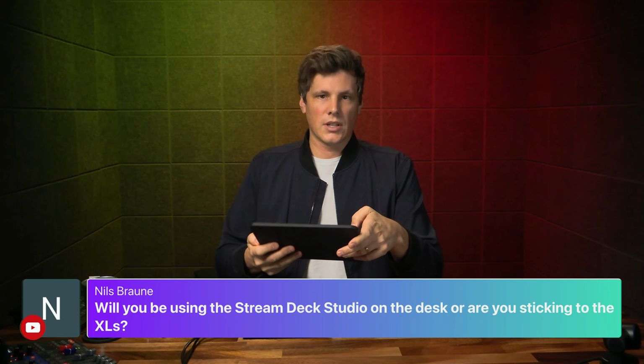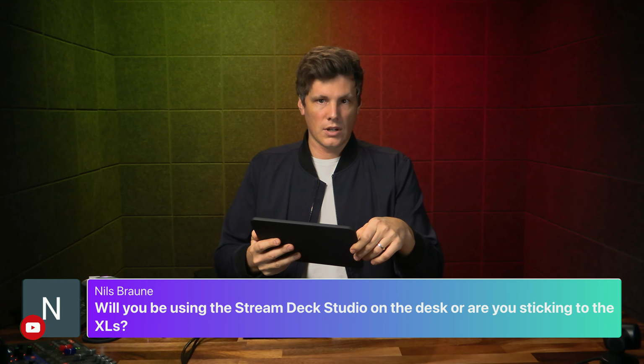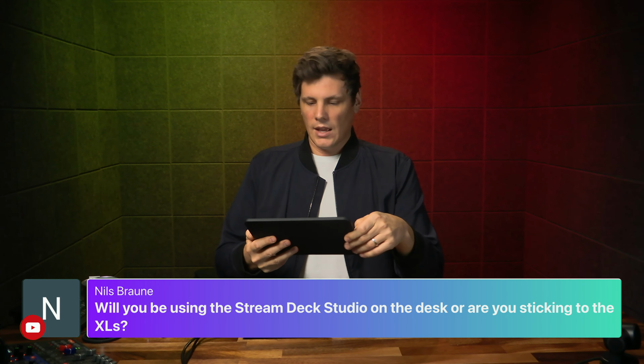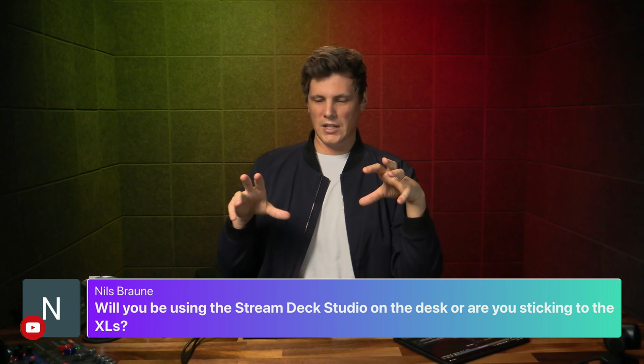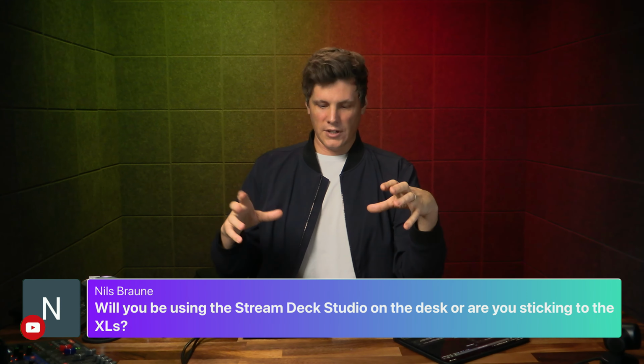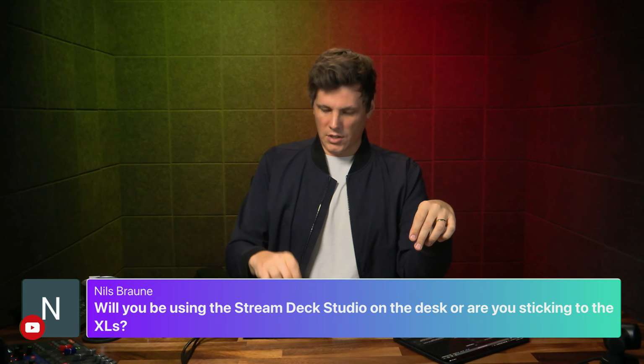Nils asks, will you be using the Stream Deck Studio on the desk, or are you sticking to the XLs? It's a great question, and it depends on what the design philosophy is. There are different tools for different jobs. These are really professionally targeted devices which belong either in a rack in a server room, or mounted on a desk, accessible there. So it's in broadcast rooms and stuff. I can see this being really popular.